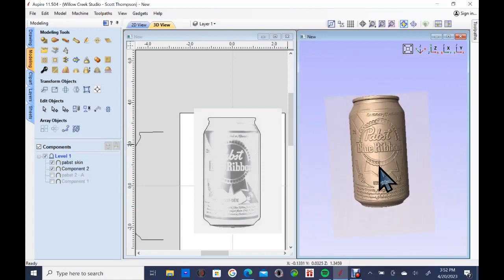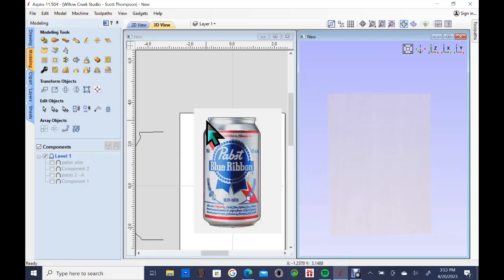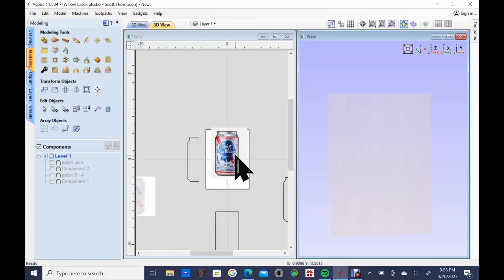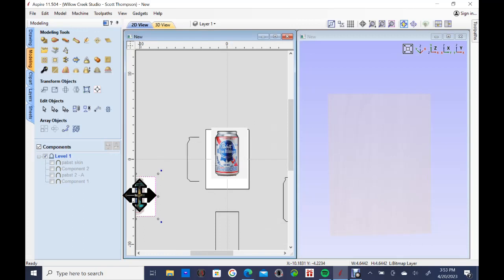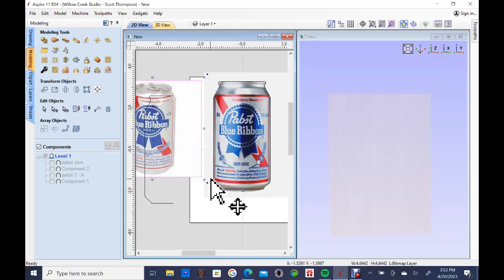The way I'm going to show you this is by starting with the finished product and dismantling it — pulling the vectors apart so you'll see it going backwards — then I'll recreate it pretty quickly. It's what I call a two-click model. Let me unclick the model and show you where we started. I started with a picture of a beer can. What I want you to see is the difference between two photos: the one on the right is a pretty good photo for making a model, while the one on the left is tilted, making it harder to get the right profile.